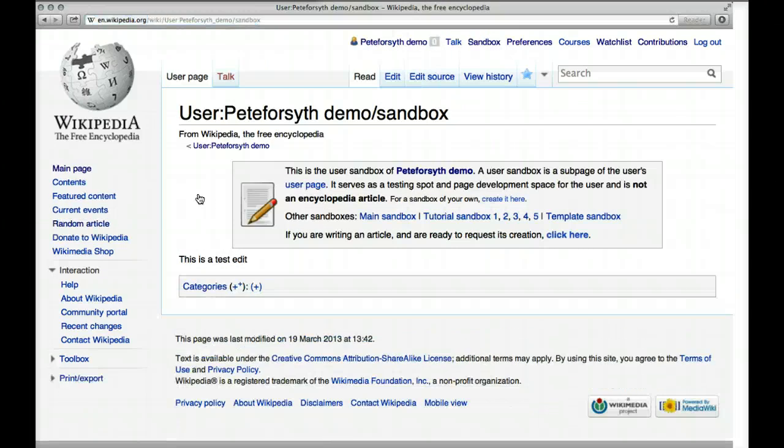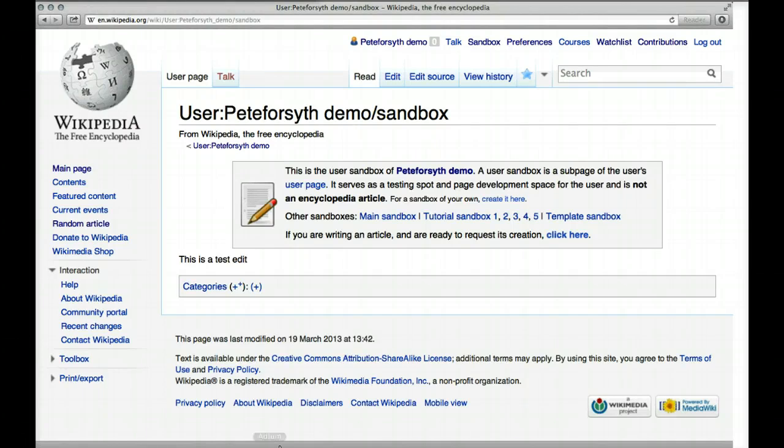Other people may see it if they're looking at your edit history or something like that, but nobody's going to really come looking for this, and nobody's going to care if there are mistakes or problems in it. About the only thing that you would have to worry about is if you were publishing information that's supposed to be private, or slandering somebody or something like that. But if you're just playing around with ideas, you can do pretty much anything you want to on your sandbox page.